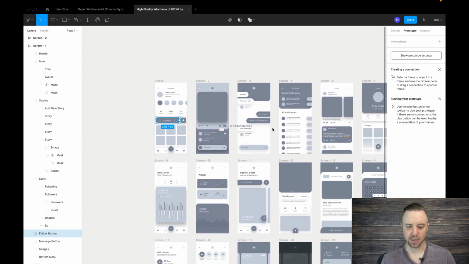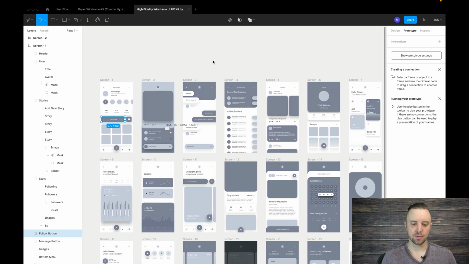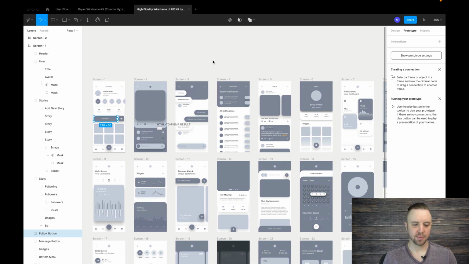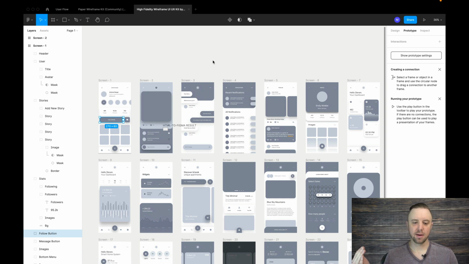So you can take this prototype and actually test it with one of your users to see if they accomplish the task that you hope they would accomplish. So this is why wireframing is so important. It's so much faster, it's cheaper, and you can actually save a whole lot of time and money in the end than having to like build it out and realize it doesn't work later down the road. So this is why wireframing is so important, and I would highly recommend that you do it if you're trying to build any website or application to make sure it's more successful.